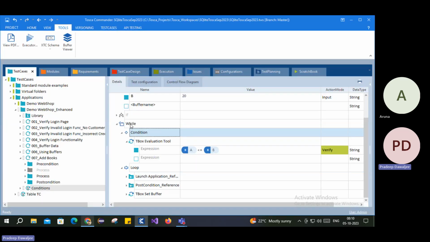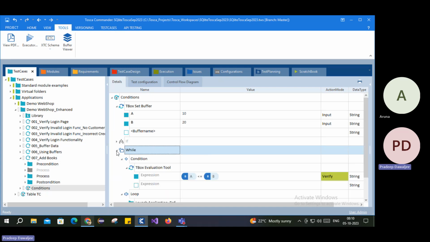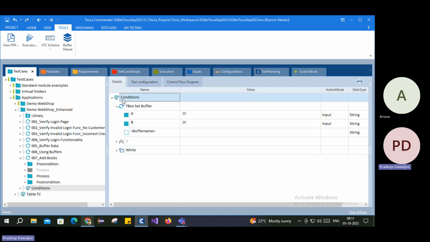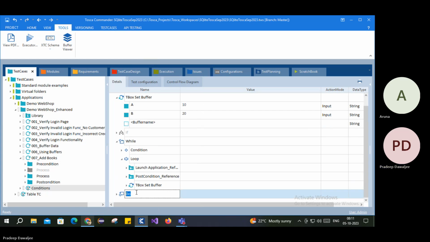Once the condition is failing, it goes out of this loop, and after the logout button appears, you continue with what you want to do. Those would be the scenarios wherein you would be using these conditions. Same way, while and do while: the only difference is if you want to execute your step at least once, then use the do while step.